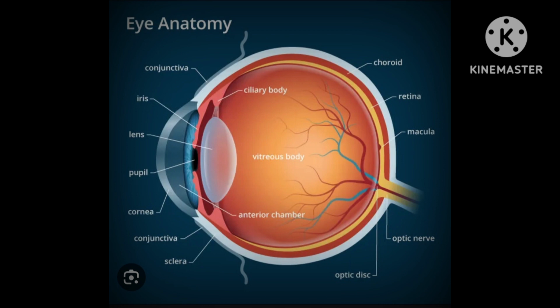Next is iris. It is a thin circular structure in the eye responsible for controlling the diameter and the size of the pupil and thus the amount of light reaching the retina. Eye color is defined by that of iris. Next is pupil. It is a hole located in the center of the iris which allows light to strike the retina. Next is lens. Crystalline biconvex structure, it is suspended behind the iris. Retina. Retina is the light sensitive layer of the tissue that lies inside of the eye.